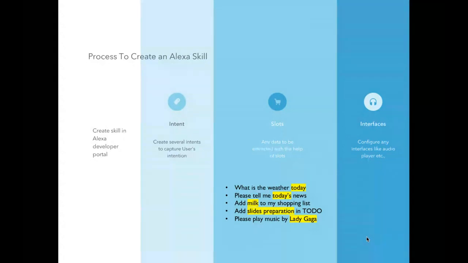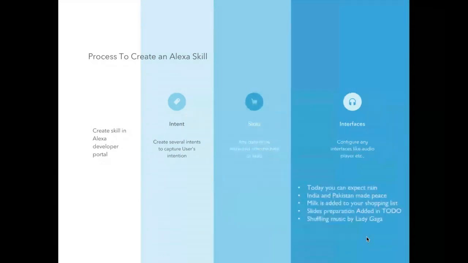If you are asking Alexa to play some music of, say, Ilayaraja or Michael Jackson, maybe Michael Jackson or Ilayaraja is the variable data that the user is passing along with the intent. So that is what is called a slot. We also configure slots in the Alexa Dev Portal so that we can extract the information from the command that we have received from the user.